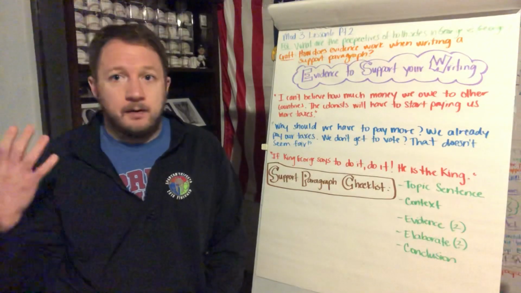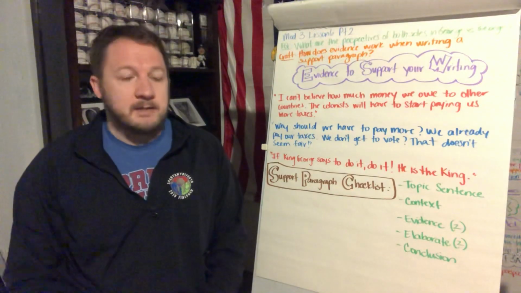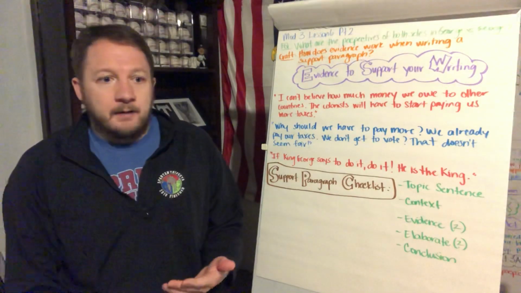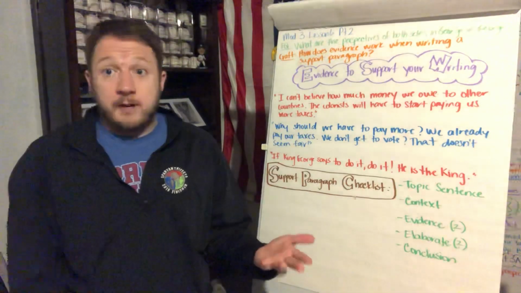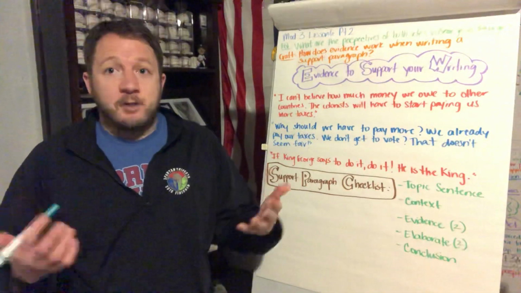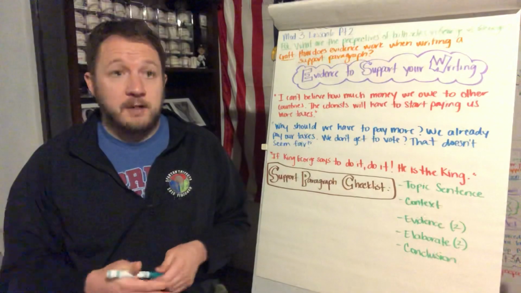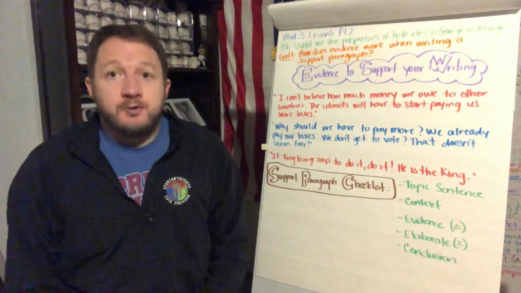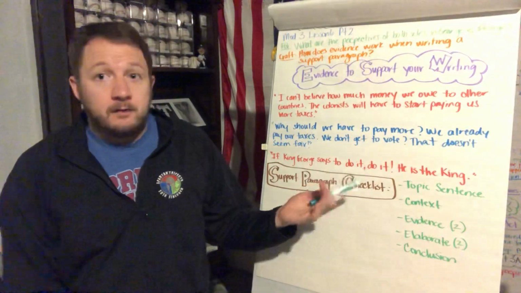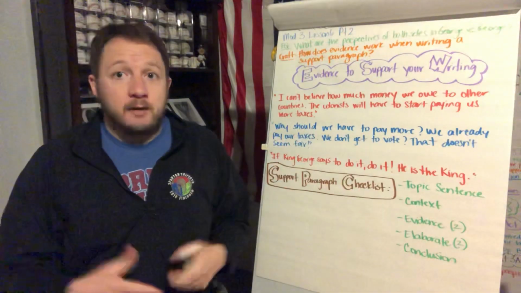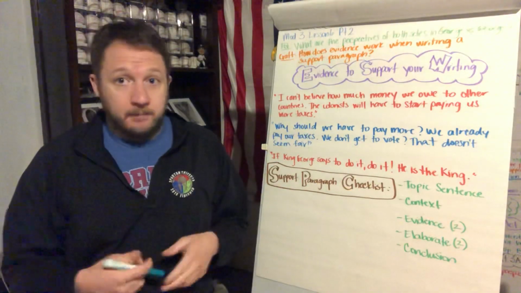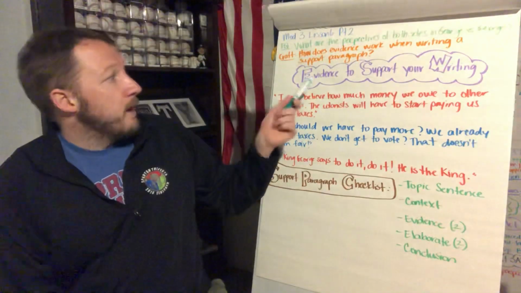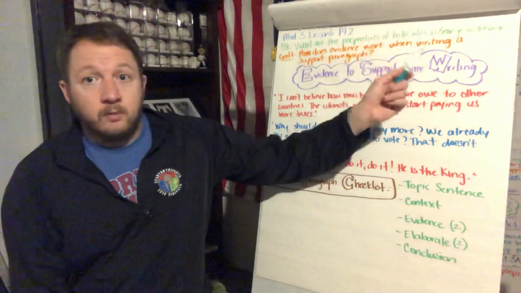And you guys know that it always comes down to evidence. What are you including in your writing to make your writing better? Because we all know that the more evidence you have, the stronger your writing is, okay? And you guys want to be able to flex your writing and evidence muscles to make sure that your reader, like we've talked about in the past, has all the information that you're trying to give them, okay? So we have evidence to support your writing.